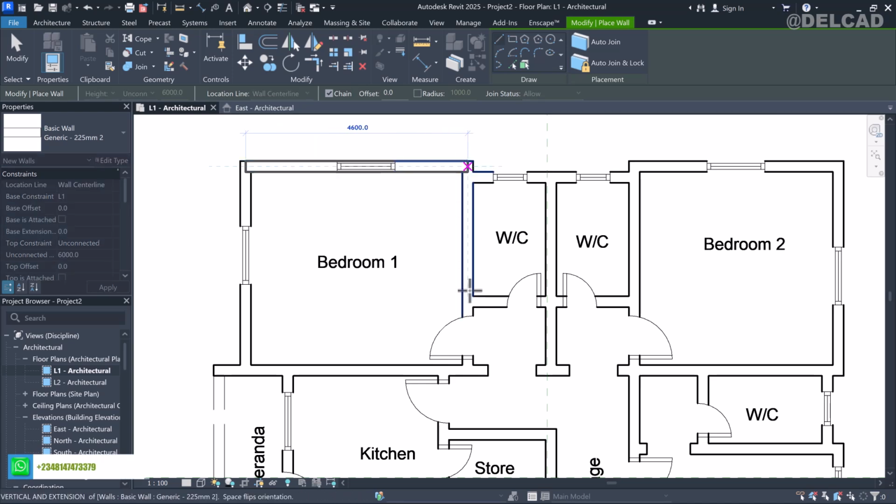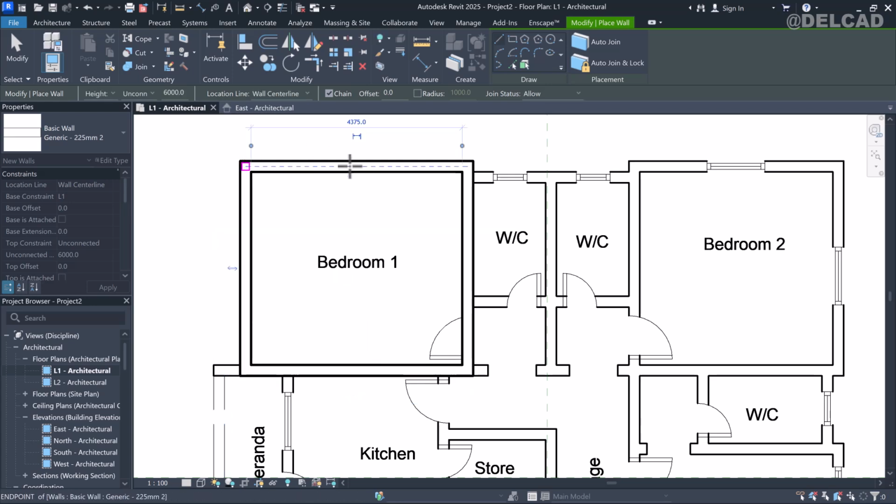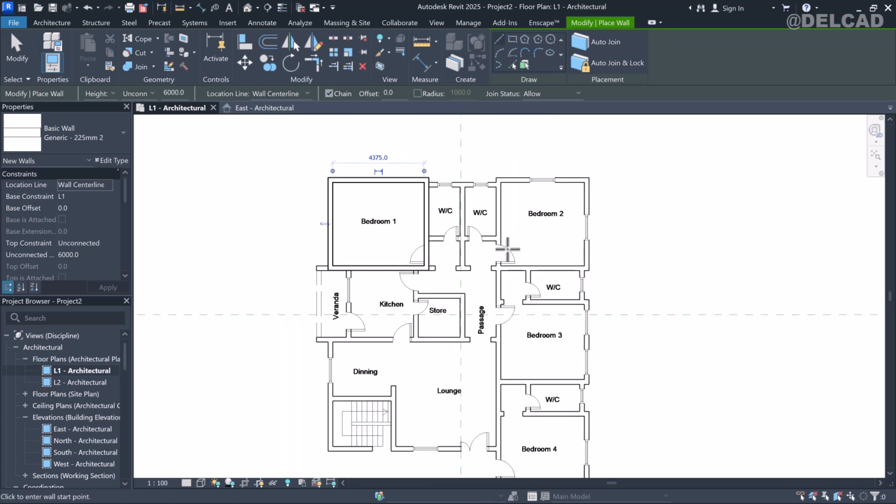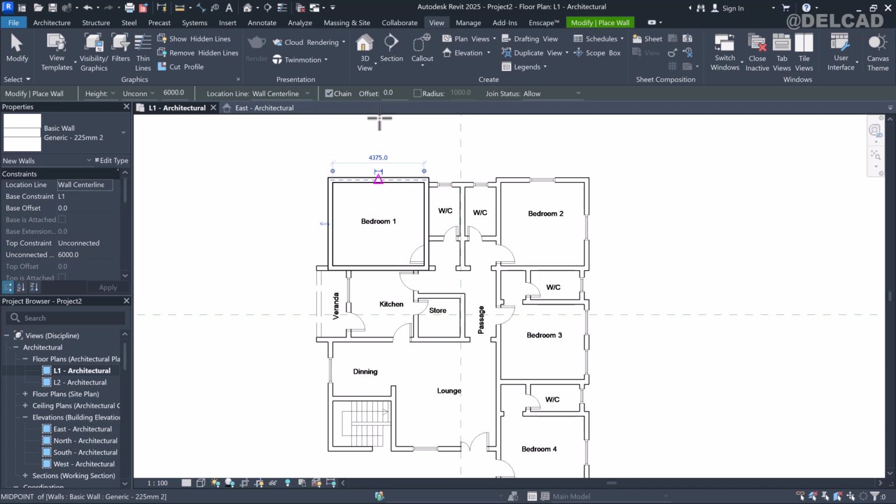I can create my walls like this in Autodesk Revit. Just like this, you are able to create your walls in Autodesk Revit. Basically, this is how I carry out my drawings in Autodesk Revit. I make use of AutoCAD to do my rough sketches, and when I'm satisfied, I import the plan just like this into Revit so that I can model the plan and visualize everything in 3D and see how the elements are being placed. All right, let me go ahead and view the wall which I created in 3D.